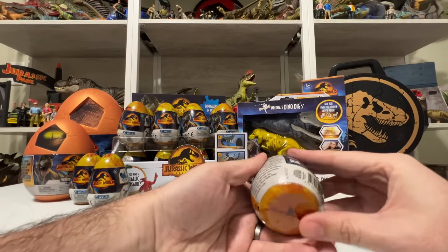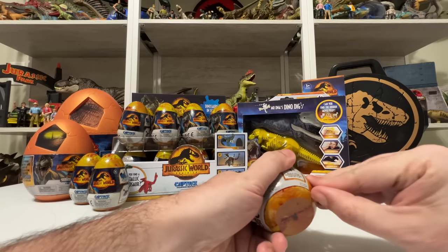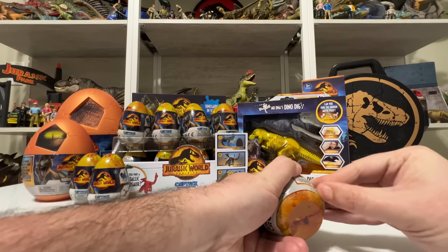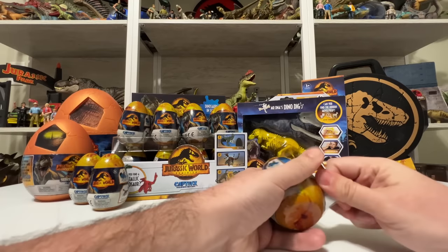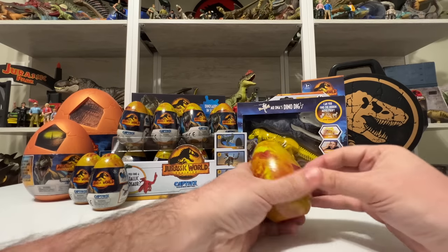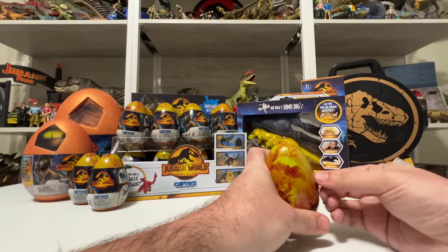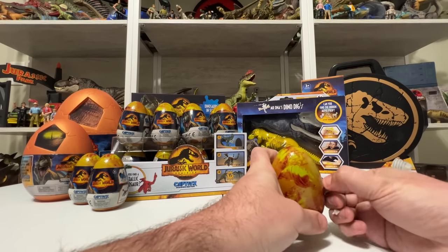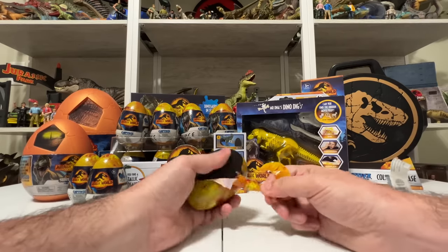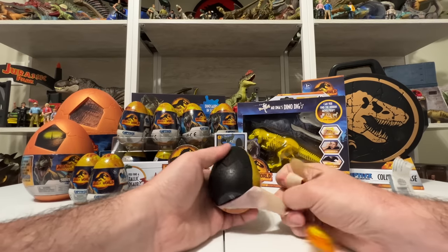If you're not familiar, like I said earlier, they've been doing these slime eggs, ToyMonster, for maybe a year or two now. And the first wave was Australian exclusive. And then the second wave, I think they were called the Cretaceous eggs. Those showed up here. And then they did the Clash edition, which those waves have shown up here too. So they're always adding a few new sculpts every wave or repaints or things like that. In this case, there's a lot more new sculpts in this Dominion wave.